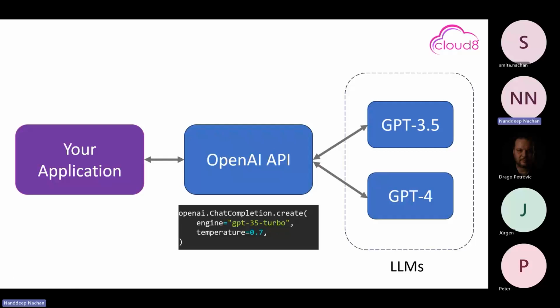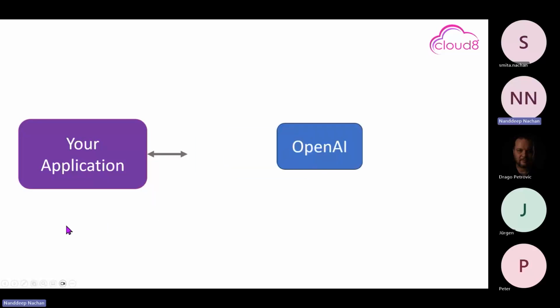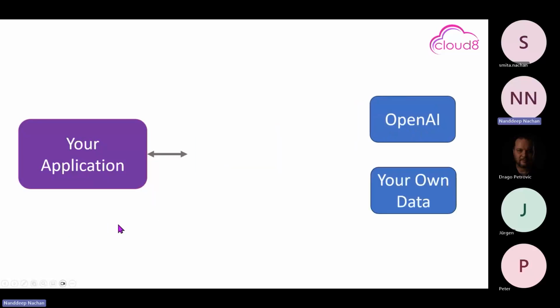So now, let's say, for example, we want to take that scenario a bit ahead. We have our application, that application talks to OpenAI, and now we also want to introduce our own data, because we do have various data in our organization. Probably we want to introduce that data, and also we want the power of OpenAI with us.